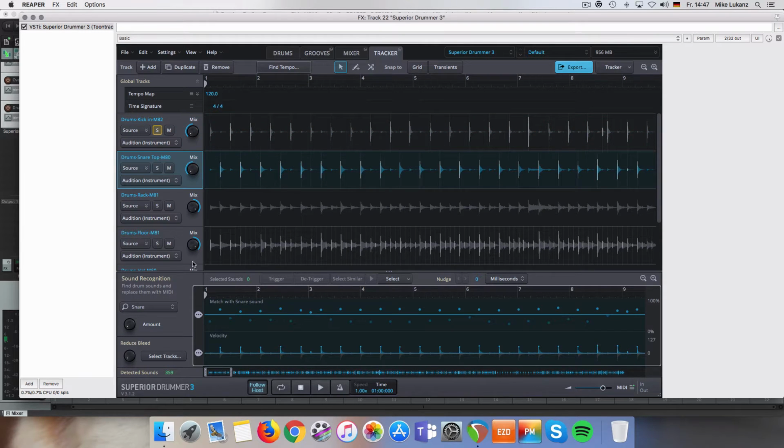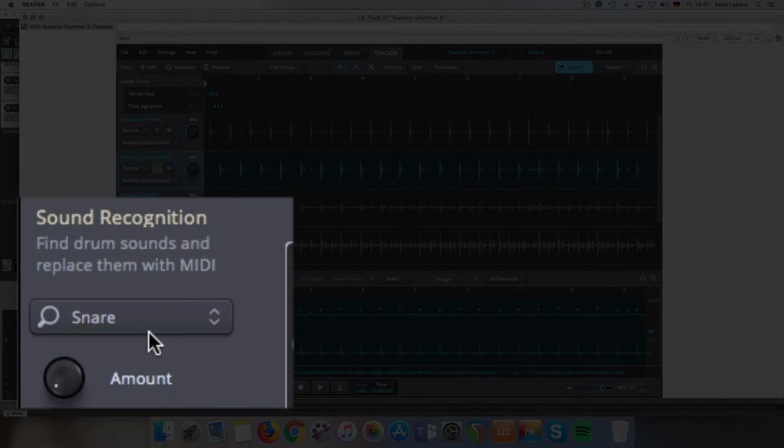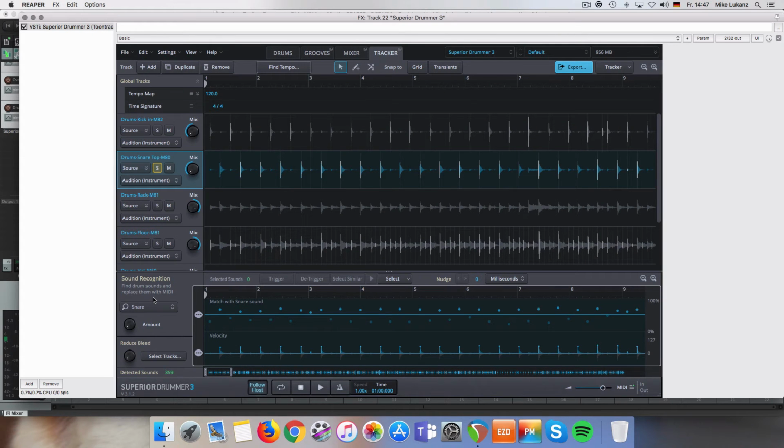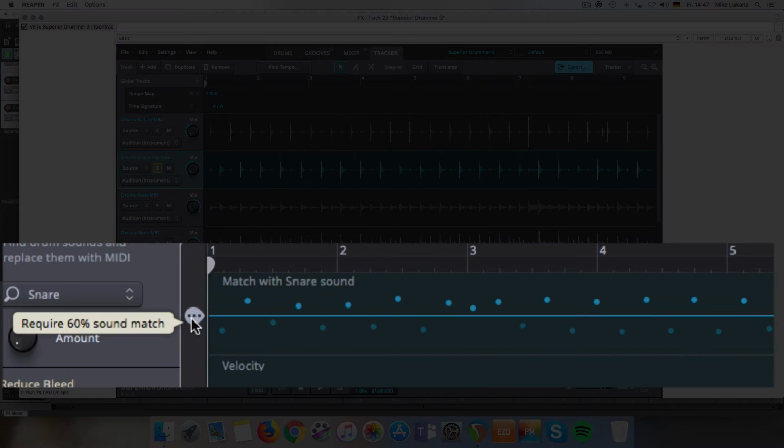Same for the snare here. So bring down the snare, solo that. So this is the original snare. And you see Superior Drummer again is capturing the snare because it understands what the snare is all about. But you see sometimes here in the middle, you have this threshold line. So the software is showing you that this, for instance, is the kick drum basically, which is heard between the snare hit. It's lowered in this area here because Superior Drummer is saying, I hear a signal, but it's more likely not to be a snare, but I'll show you.